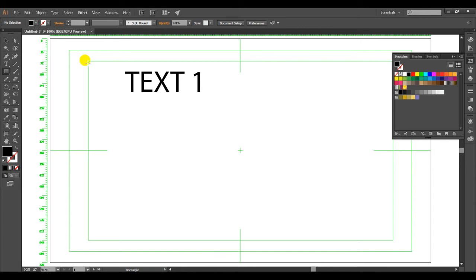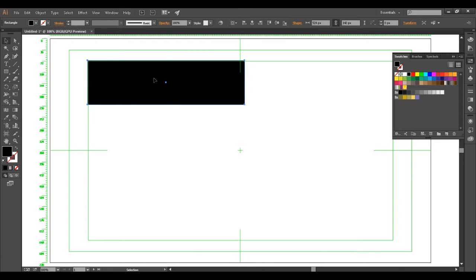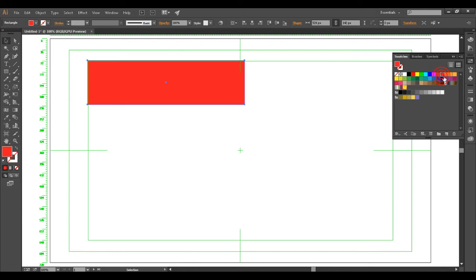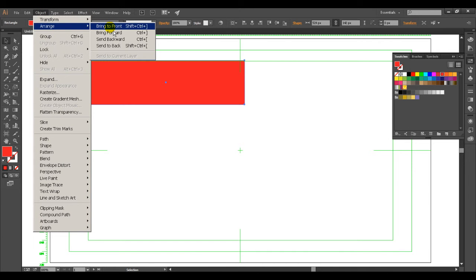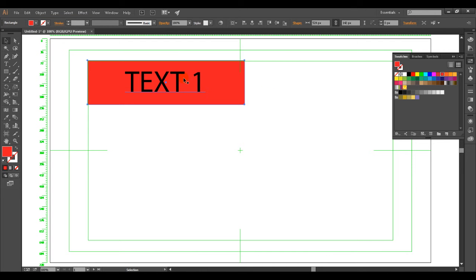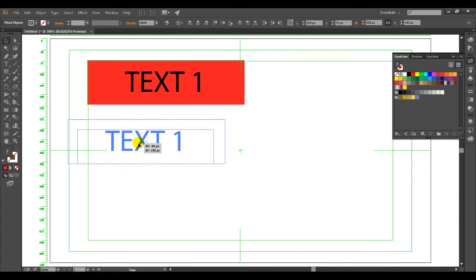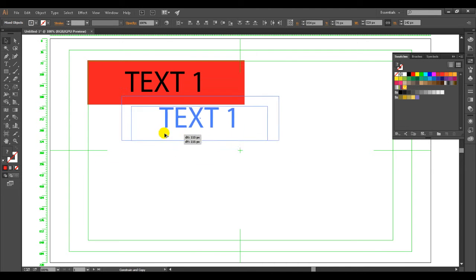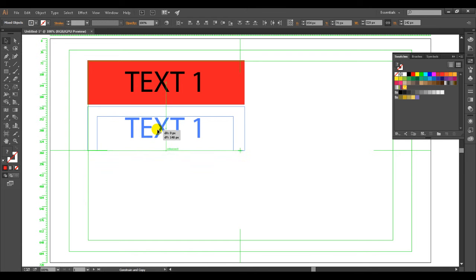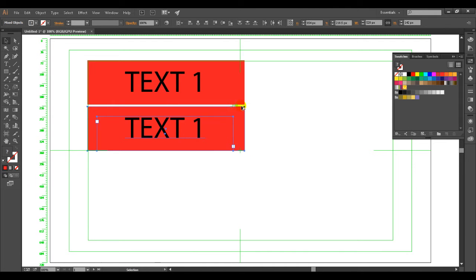Now I'm going to create a rectangle around it. Alright, now I can't see my stuff, so I'm going to go to my color here, and then using the object arrange, send to back. There we go. So now my text is on top, my box is on the bottom. Alright, so now I can grab this, and I'm just going to hold down Alt and drag it down. Now I want it to go straight down, so if I hold Shift also, there we go. Eventually it will snap right to underneath it. Now I want to leave a little bit of room right there. Nothing too big, just a little gap.